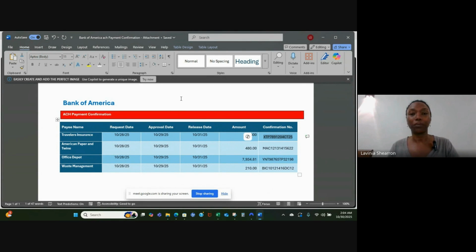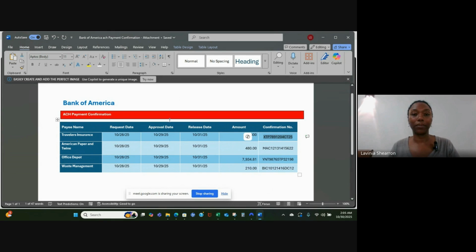And then they'll look over what has been entered into the bank payment portal against the documents that you've given them as supporting documentation for the payment. And then they'll make their approval. Once the approval goes through, the bank will record an approval date.